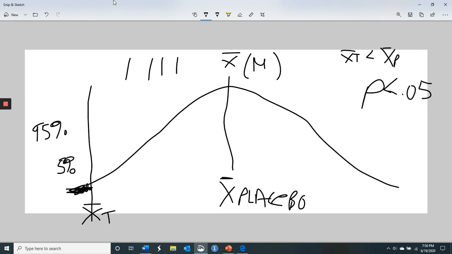So remember, the z-score for the positive was 1.645. Well, if you remember, one of the big qualities of a normal curve is that they are symmetrical. So for p less than 0.05, it doesn't matter whether it's a positive z-score or a negative z-score, it's still going to be 1.645. It's just negative in this case because we think that our treatment decreased depression compared to the placebo group. And I'm going to go to the table. I'm going to show you that that same number comes up.